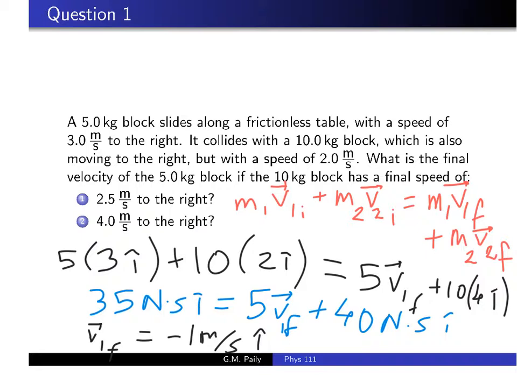Now, if we were to look at the kinetic energy before and after in these cases, sometimes we would find that the kinetic energy had decreased, sometimes we would find that the kinetic energy had increased. If it decreased, the reason would be because some of the kinetic energy was converted into heat and sound and deformations. If it increased, that means there must have been an explosion or a release of energy at the moment of impact, and that is what contributed to the extra kinetic energy.